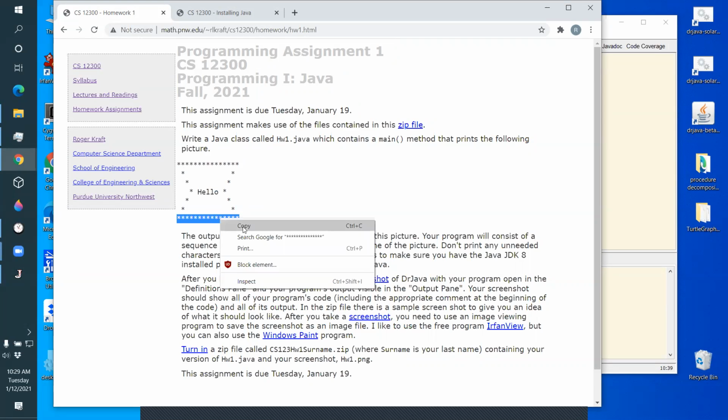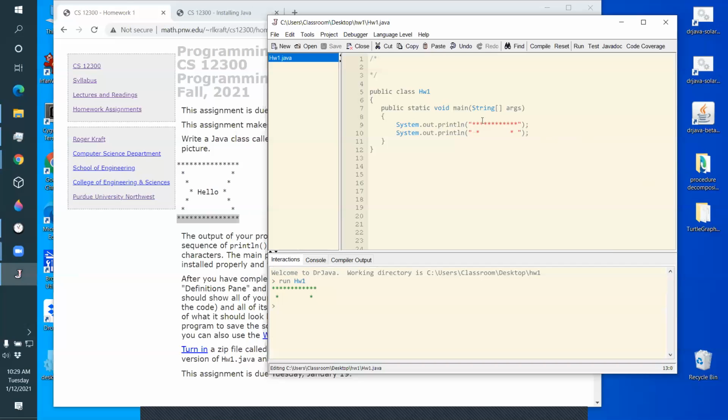Right click, copy, go over here, highlight that, delete it, and then paste. There's the right number of stars. Now you have the exact number of stars that were in this window here. And then I can do the next window down.